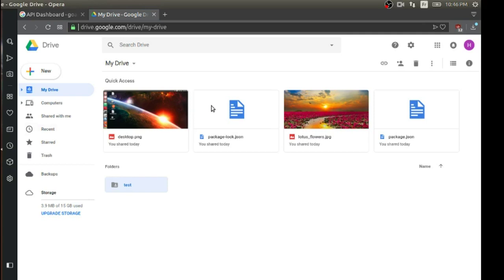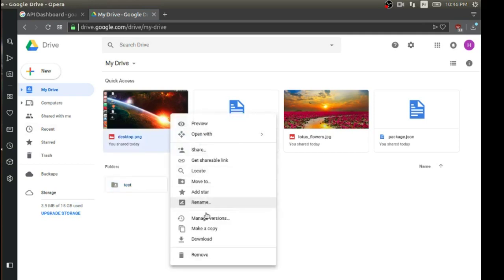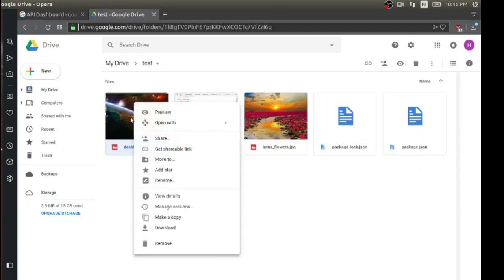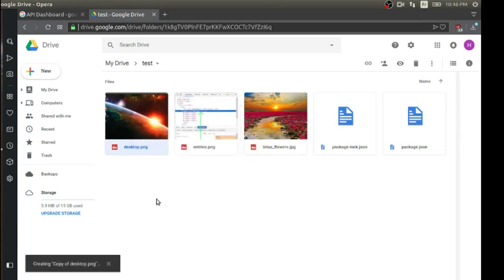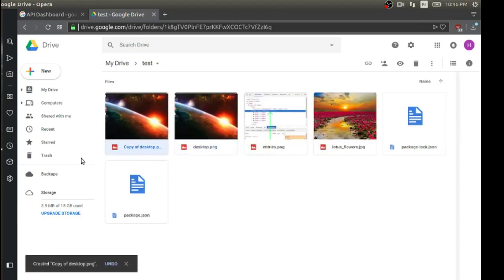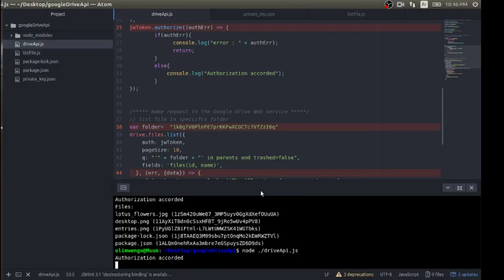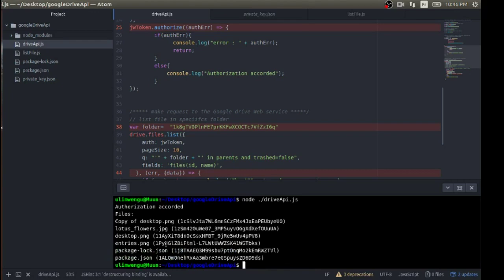And I will make another test. I don't know if I can copy paste the file, make a copy. We will see if the copy is shared. Copy of desktop.png.